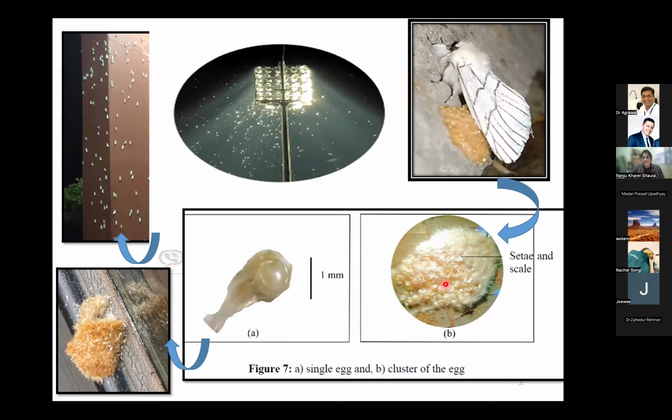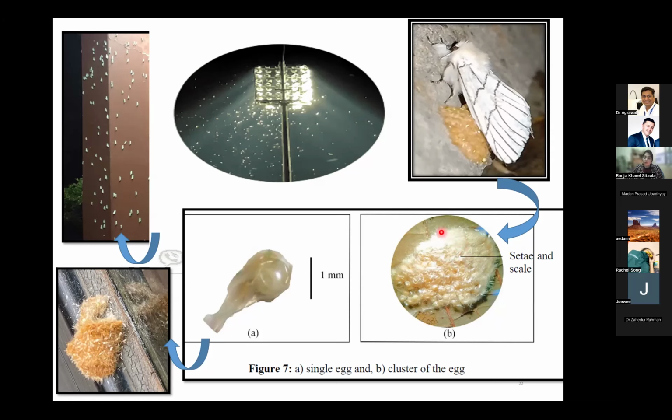But these setae are their defensive mechanism, and they are toxic when they come into contact with we humans. These setae are very friable, very easily airborne, and they can travel anywhere, so we don't need to directly touch the moth. The setae can be blown anywhere, they can come to our hair, they can rest on our tables or towels anywhere, so we can have an indirect contact with them anytime.